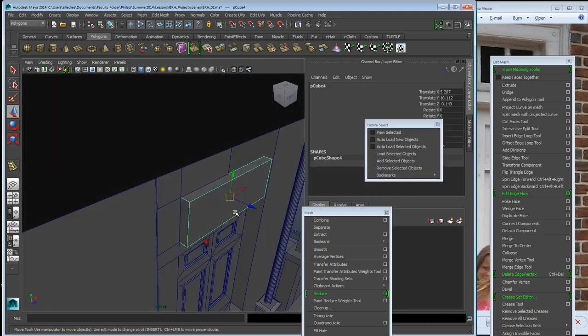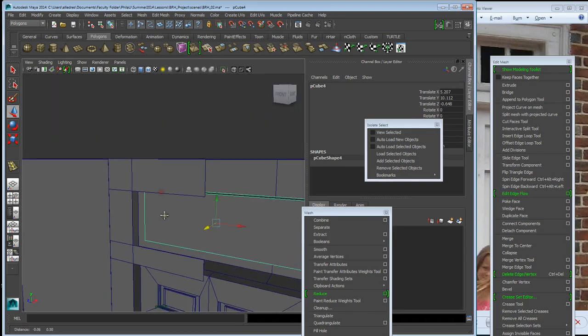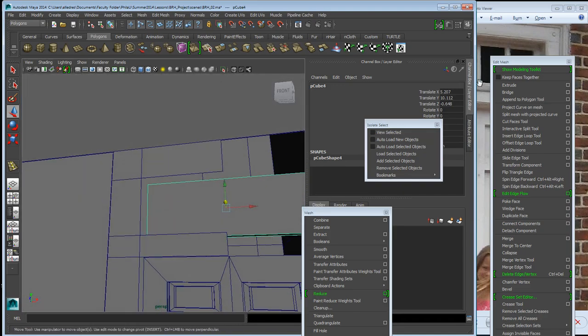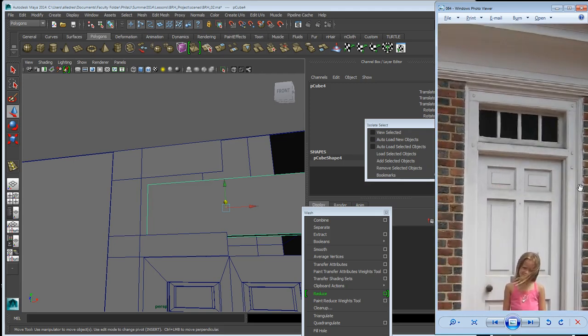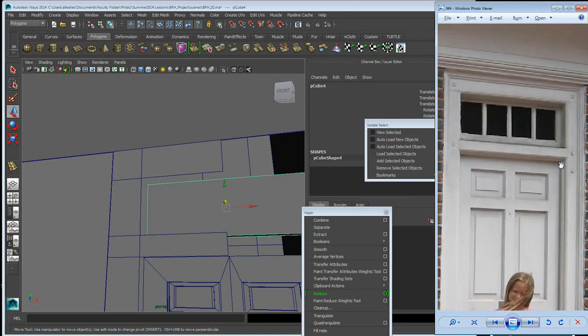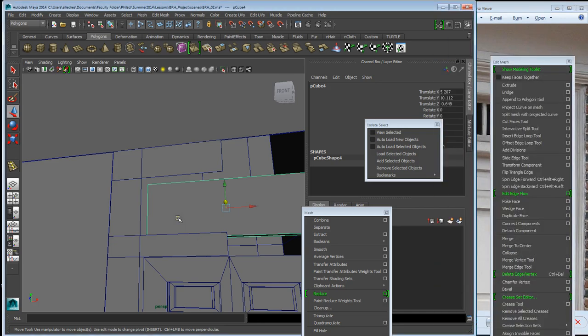Alright, and then I can just push this back in for now. Alright, so again, trying to figure out what would be the best approach for this. So we have this little bit of an edge here, then we have this flat area that's supposed to be the frame, and then you have a little bit more indentation details. And again, it's pretty intricate. I'm probably going to be taking a little bit of creative license with this.